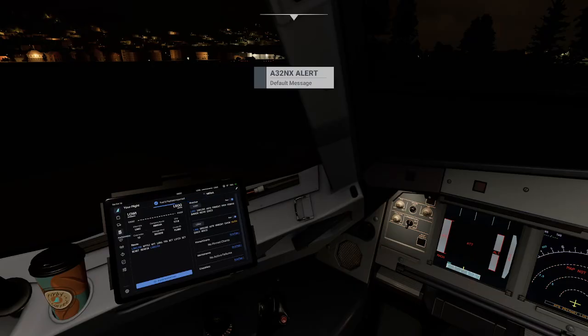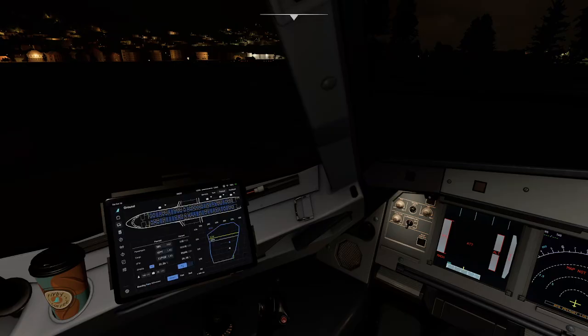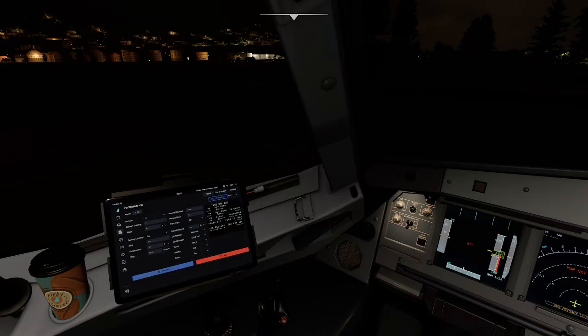I have mine set to quick, is what it's called. First thing we're going to want to do is get our passengers going. So I just set it to real. It's kind of cool. It doesn't take that long. And then we are going to make sure to get all of our data.